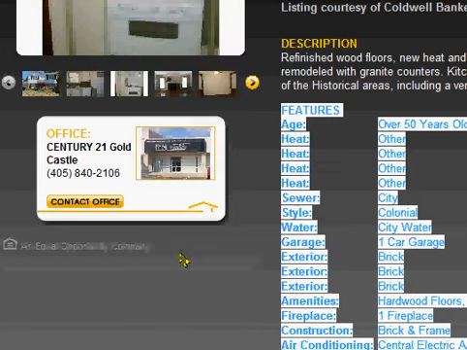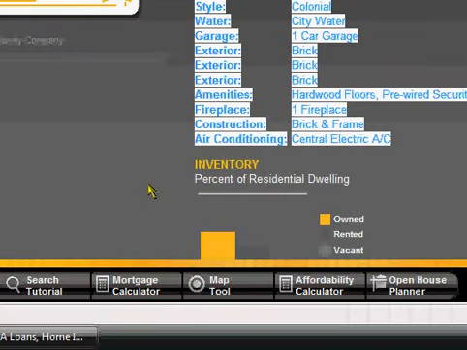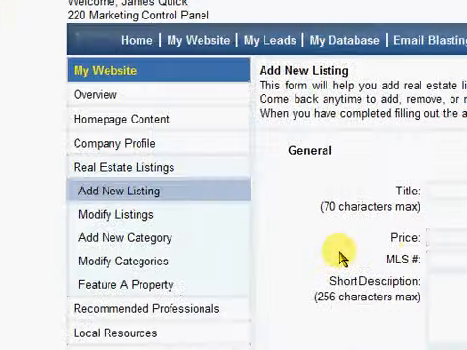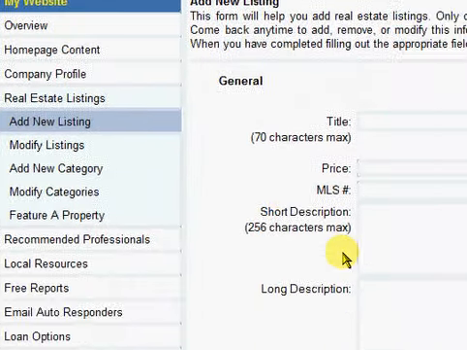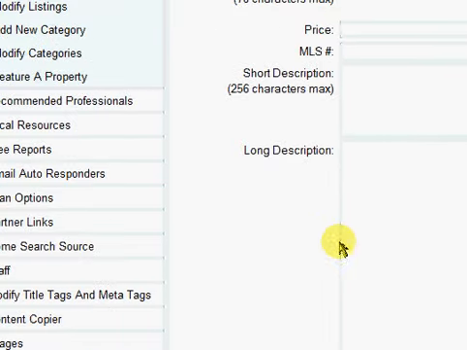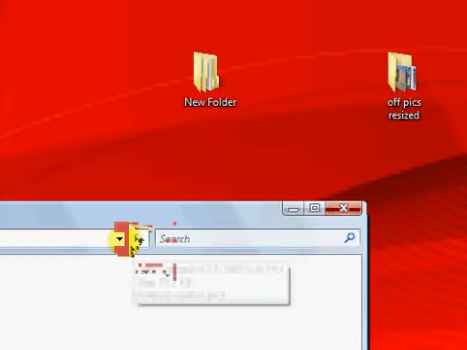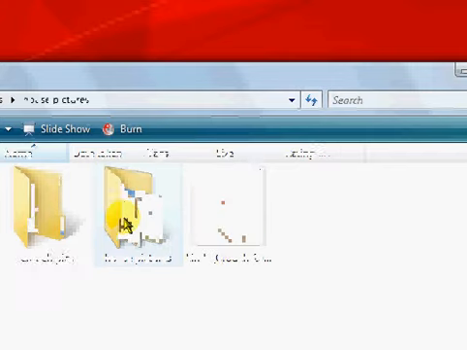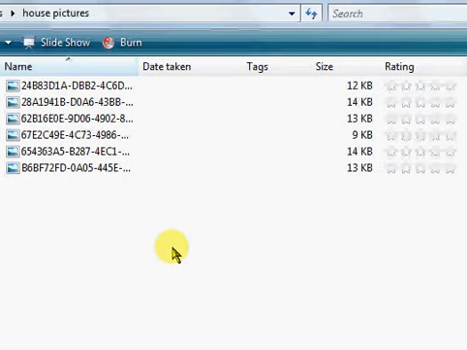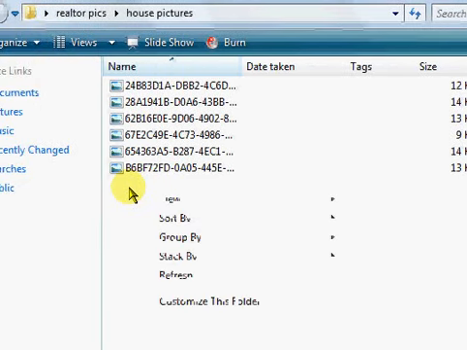I'm going to copy the picture, and then I'm going to go to the file where I'm going to put all my pictures, and I am going to paste it in here.